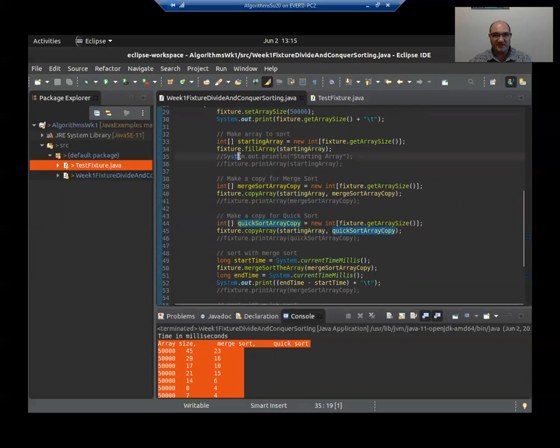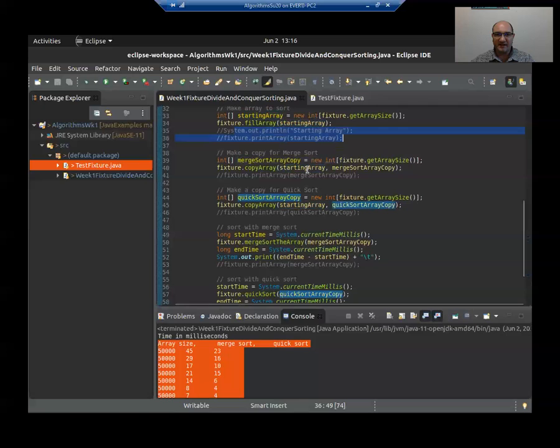Now, you'll notice there's a couple of things highlighted out when I did this. Those are debugging statements. And if you want to use them, then by all means use them. I know when I'm running the bigger sets, and after I was comfortable with everything was working right, then I went ahead and took those out because it just kind of clutters up what I have for printing off for my results. Okay, so like I said, I fill up the array, and then I copy the array, so I've got one for the merge sort, and then I copy the array again, so I've got one for the quick sort.